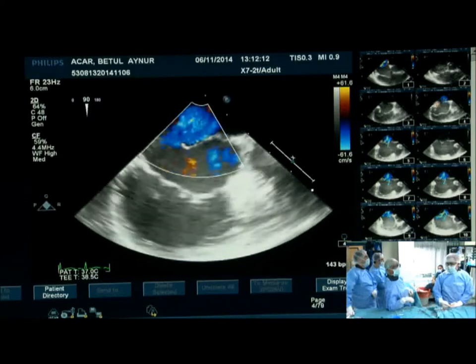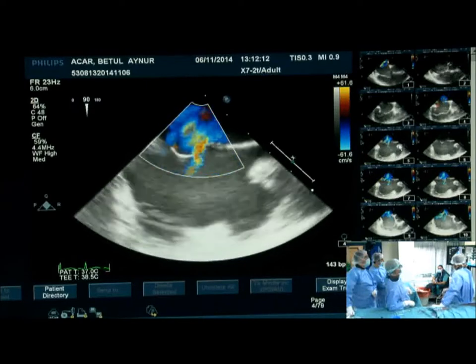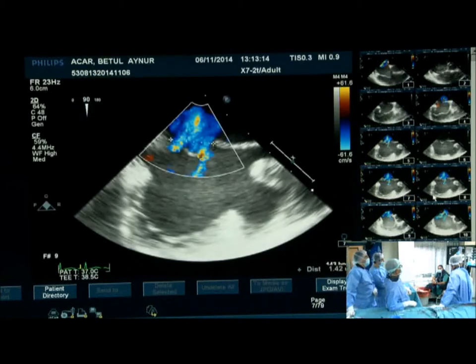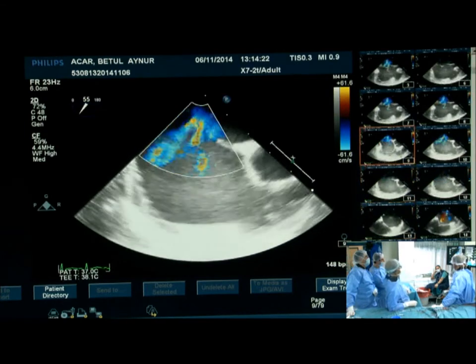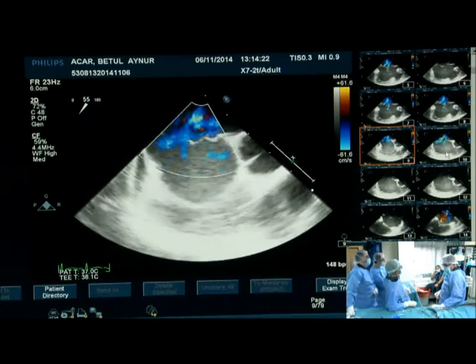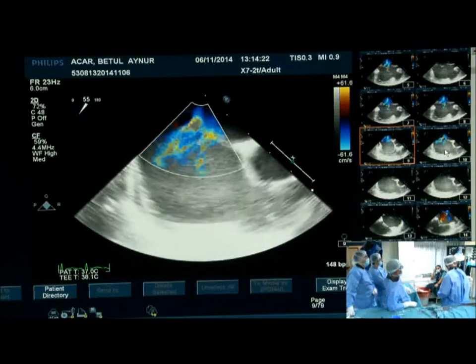So that is a bicaval, almost a bicaval view showing at least 2 defects with an aneurysm of the atrial septum. Go to the next one. The opening or the mouth of the aneurysm is around 14, 15 millimeters on this view. Next. And then you can see a couple of defects there at least. Next. On this view, there's probably 3 defects within that aneurysm. One towards the aorta is a very small one, and then a little bigger further posteriorly, and then the biggest one is further back. Okay, next.